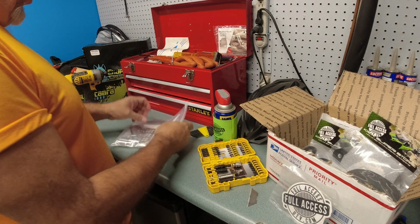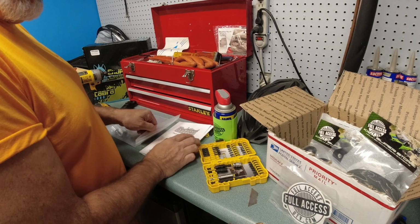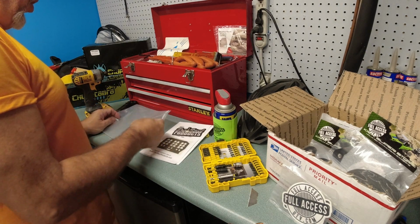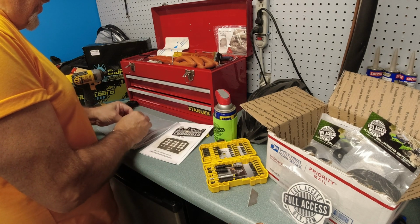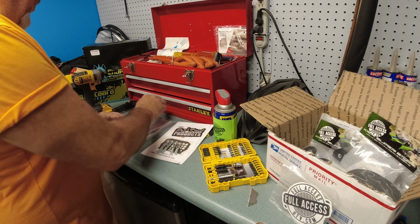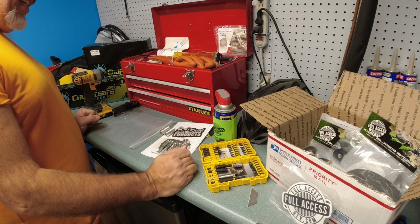All right, what we have here is we've got our packet of tools with instructions. But I tell you what, better than looking at his instructions, if you go look at his video, it don't take long to do this, and I'm going to try and do it in the same amount of time he did. So you get a badass sticker to go along with it. You got your hardware here. You got two different size bolts. You're going to have longer size bolts and spacers, and we've got our two long, two short spacers. Short go in the front, long go in the back, and we're going to see if we can't get this bad boy started.